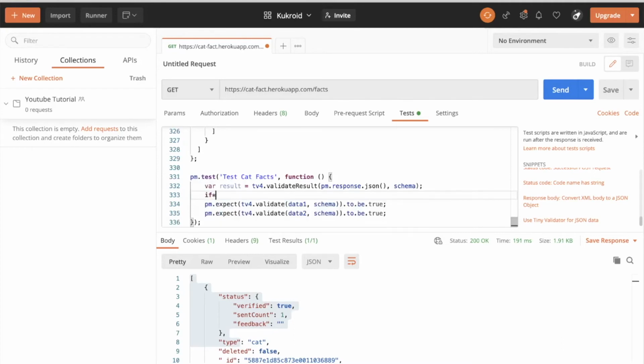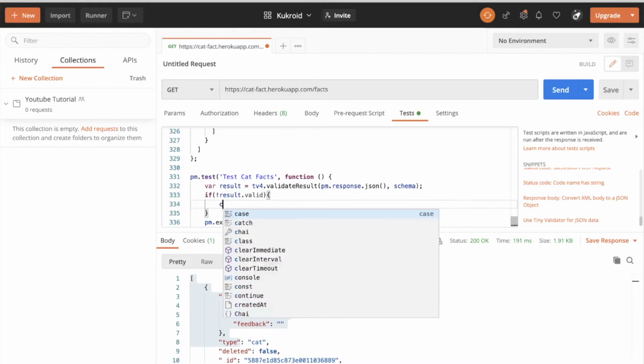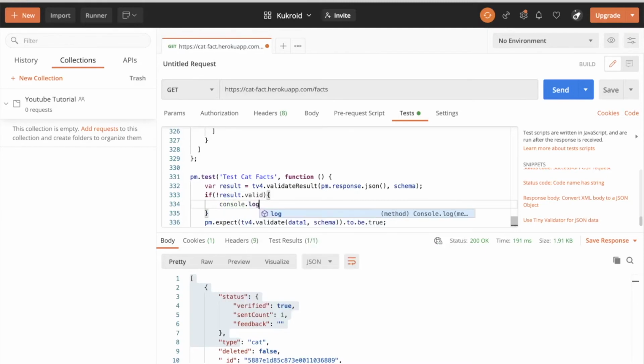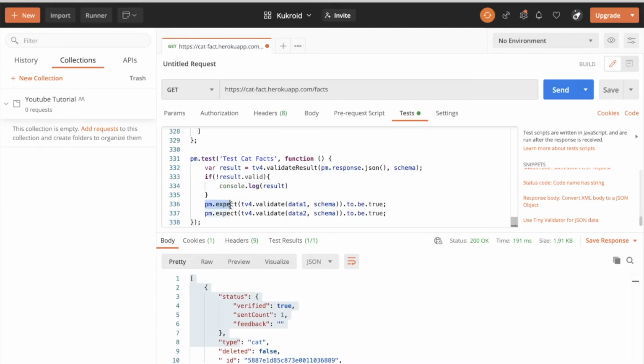But we'll say if result dot valid, if it is not valid, then we will put it to console, or else we don't need to put it on console. And then we'll just say expect result.valid to be true. And we don't need this line.